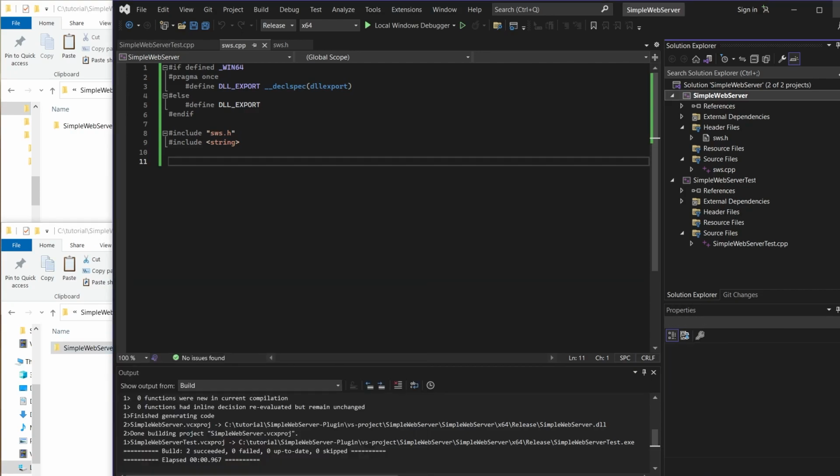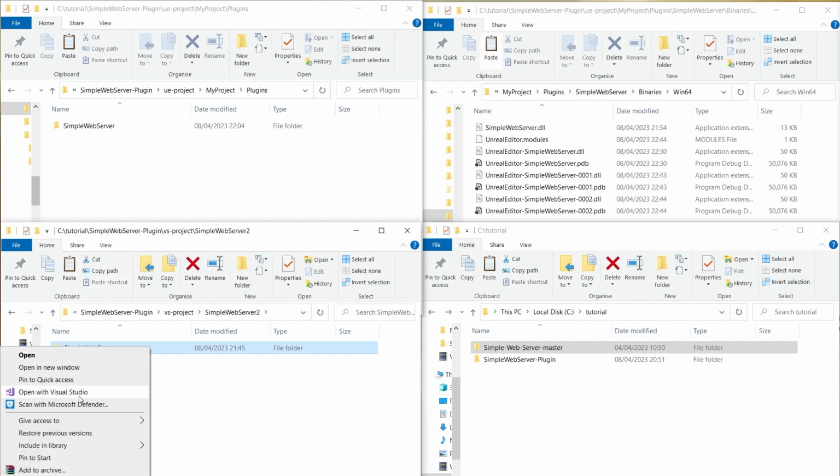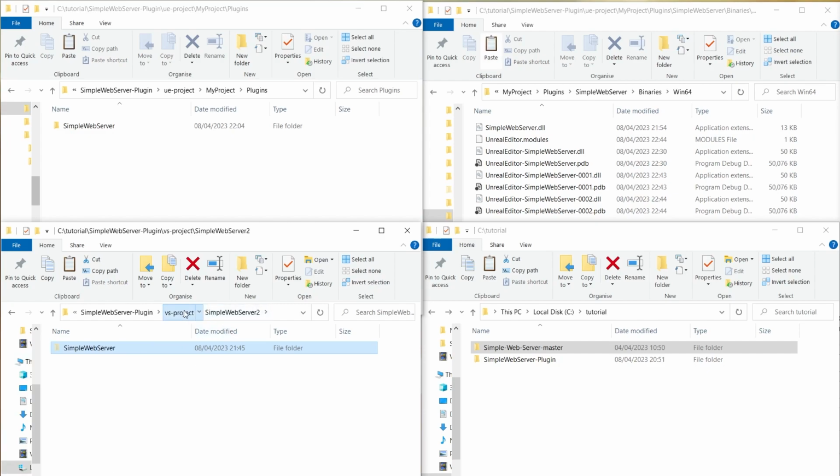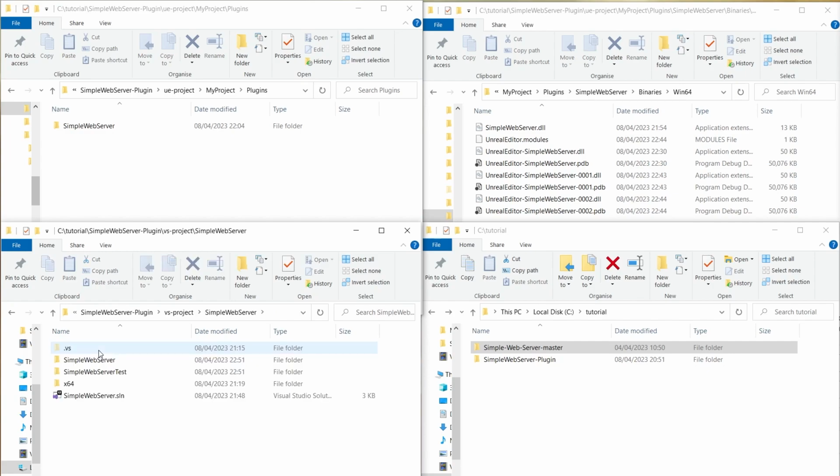I will close my Visual Studio before I move the project directory. And now I have my project directory where it should be.